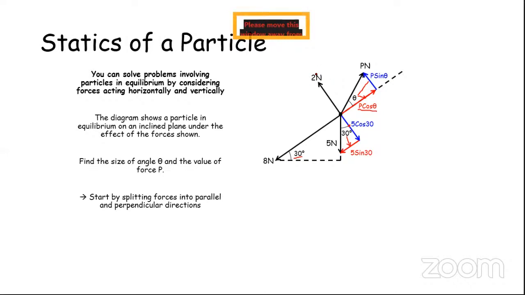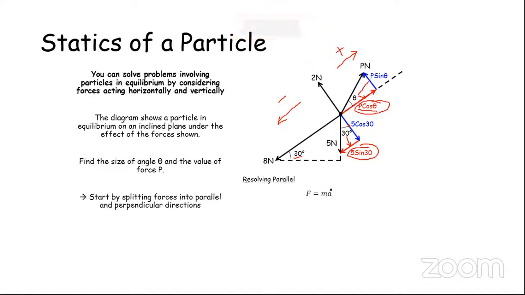Then the 2 Newton force, that one is perpendicular to the plane, so it doesn't have a horizontal component, since it is vertical to the plane. After that, we begin by resolving parallel to the plane. By parallel, we mean those forces that act in the same direction as this plane here. So in those, we have this, and I think those are the only ones. The direction going upwards, we take to be positive, and the one going downwards, we take to be negative.